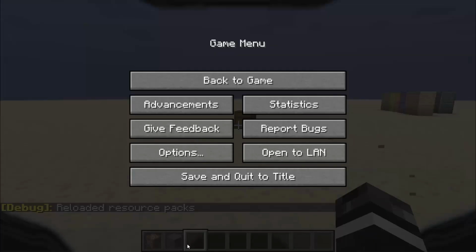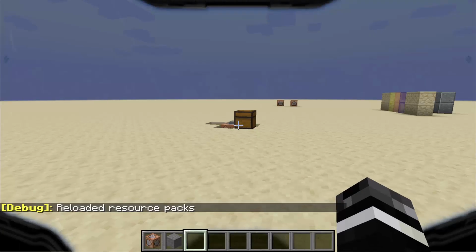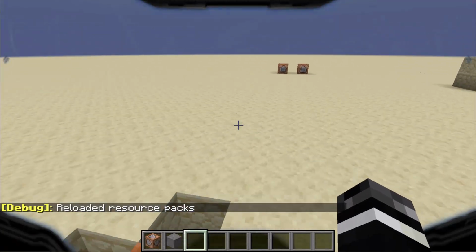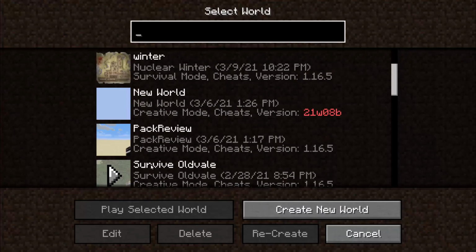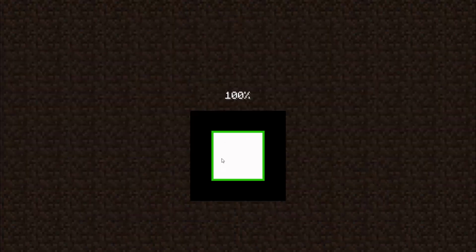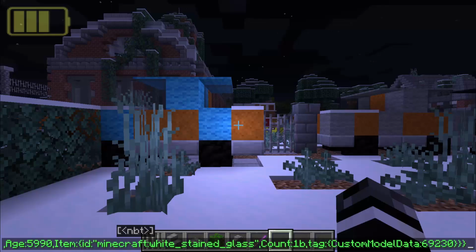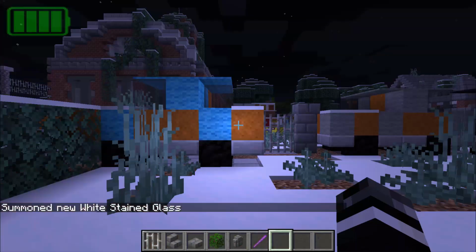If you need help, the download to the thing we just made is going to be in the description, and it's very cool. I want to show you an application of it. One quick application is you can use it as a HUD to show, say, battery life.